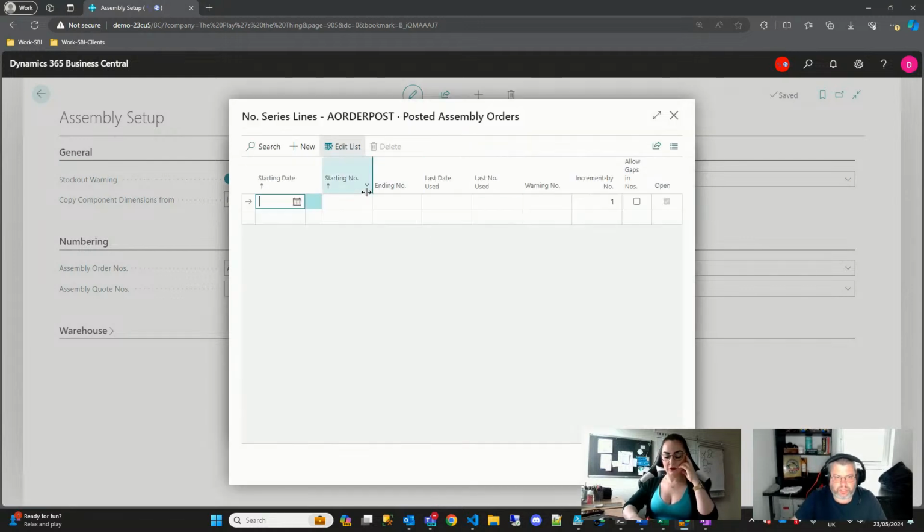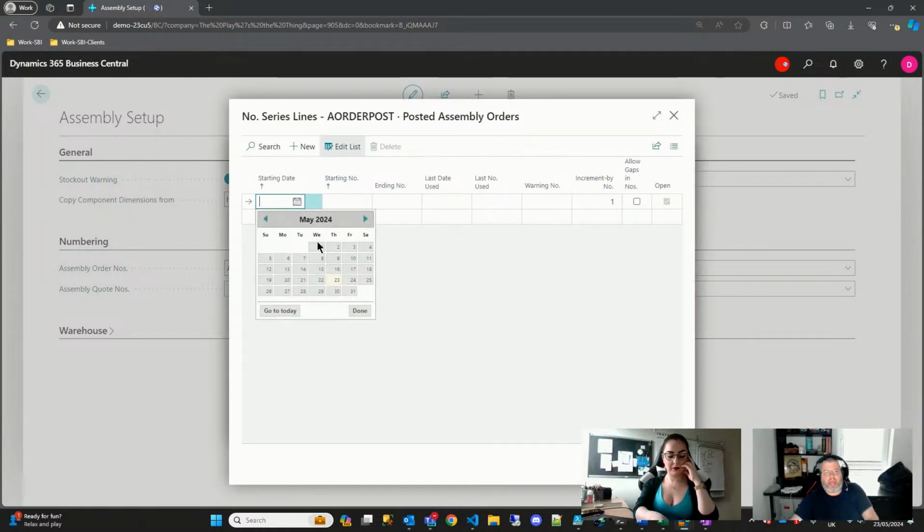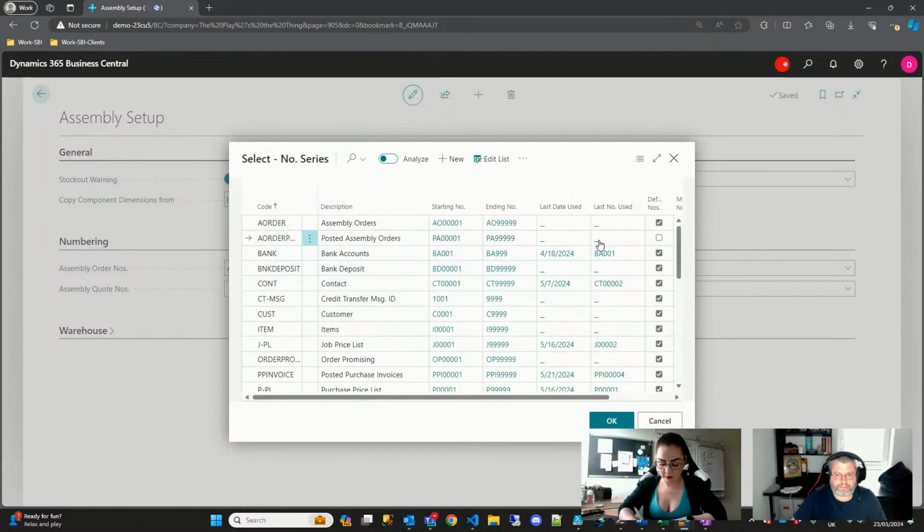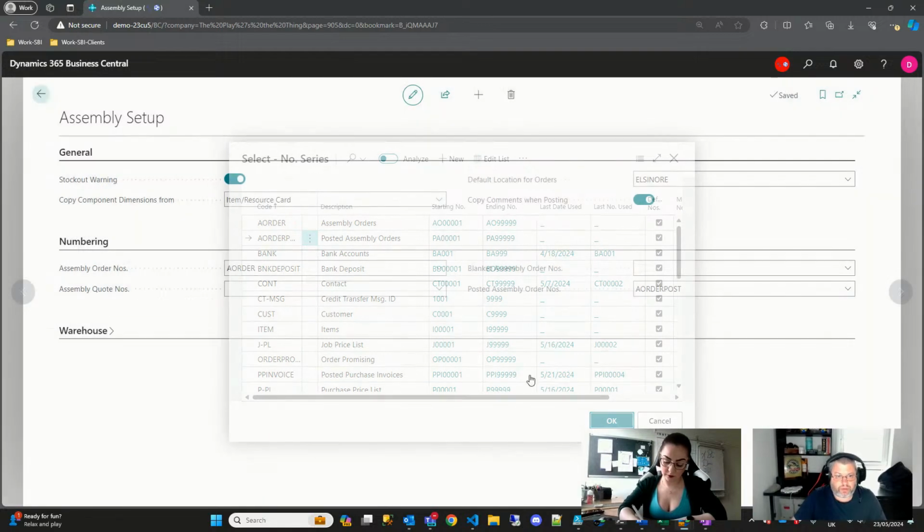We will have our starting number as posted assemblies, and once again, awesome. And then we'll make that a default one as well.